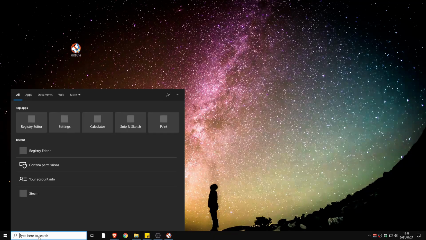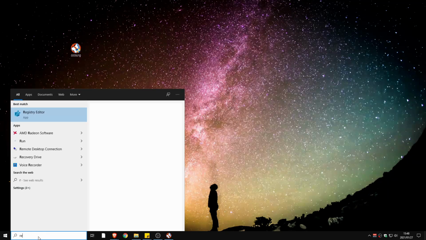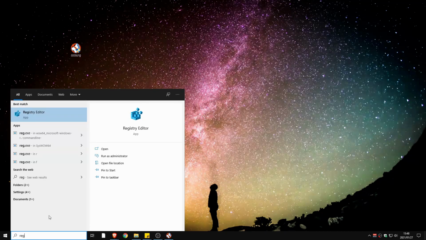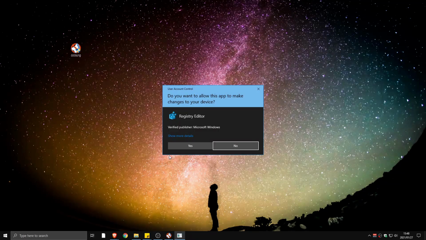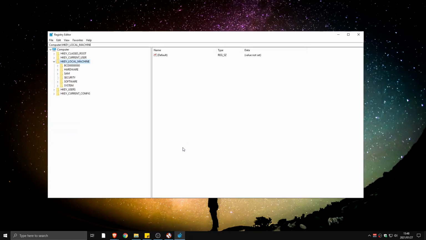Go to search and type in registry editor. If you have Windows 10 Home, you're going to have to use the registry editor to disable her. And if you're running Windows 10 Pro, you can use the group policy editor, gpedit, to disable her.